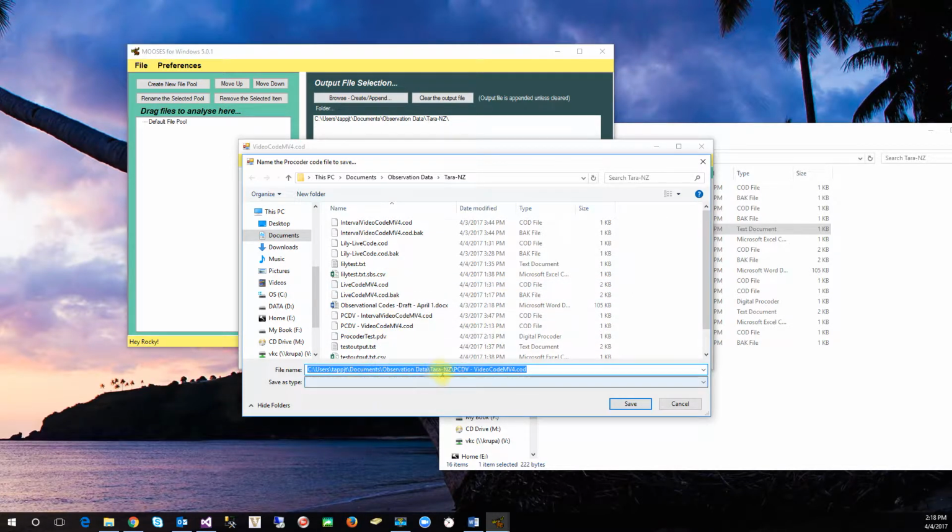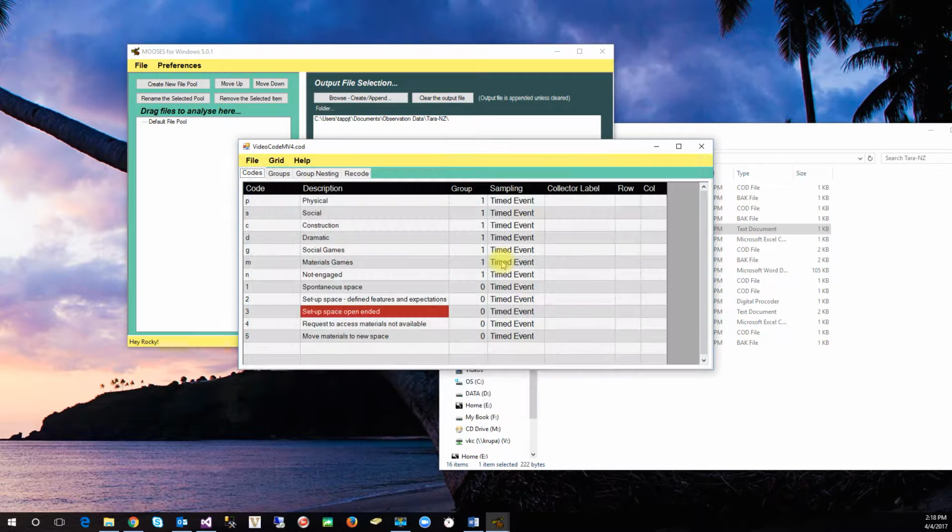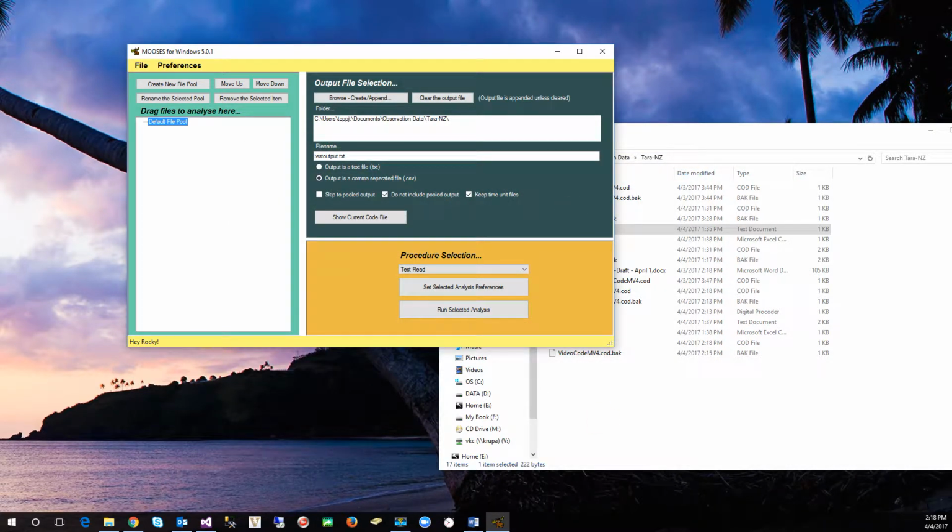So it gives it the same name with the PCDV on the front. I've already got that, so let me go ahead and replace it. This is video coding with Procoder. This is the Procoder code file. Want to replace it? Yes. Okay, so let's jump over to Procoder and go through the coding on that.